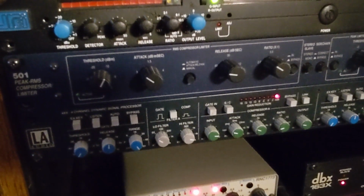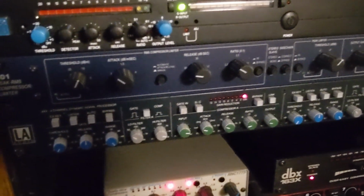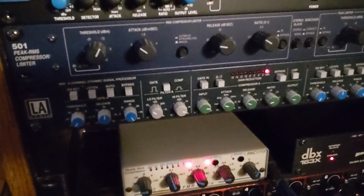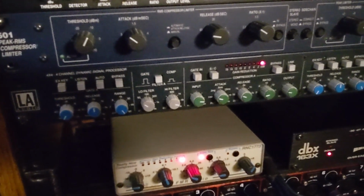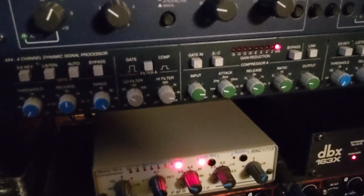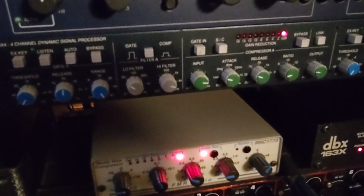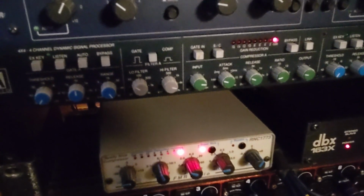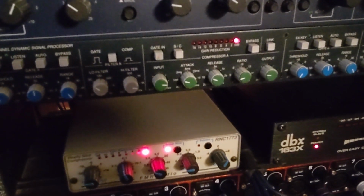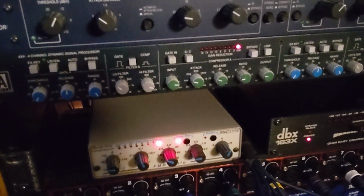The 501 was used on the snare drum, and these are the exact settings. I did have the peak limiter on this time. And then the snare was actually being compressed twice because I had the drum submix going through this LA Audio 4x4, and it is stereo linked. And I do have the sidechain filter that's built into this. I have it engaged, but it's really only ignoring everything under 50 and everything over 4K, so it's still compressing most of the drum signal, which is kind of what I wanted for this. Those are the exact settings I was using to make the drum compression, or parallel compression, really beefy.